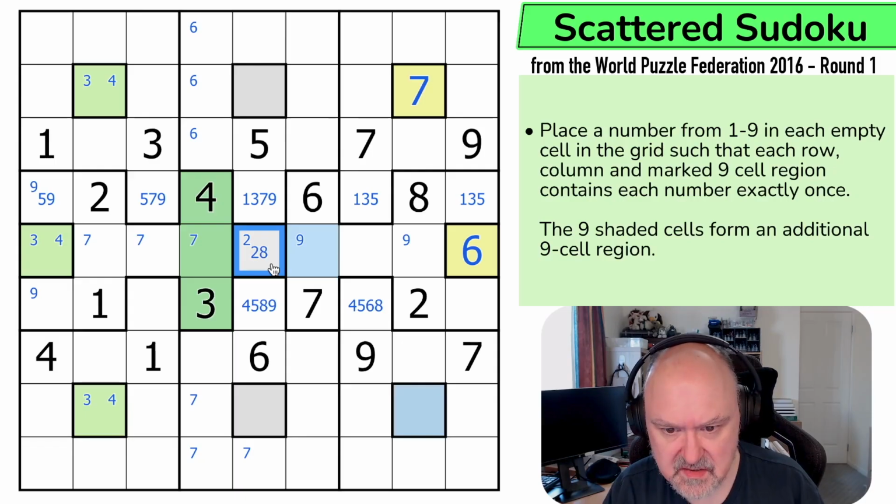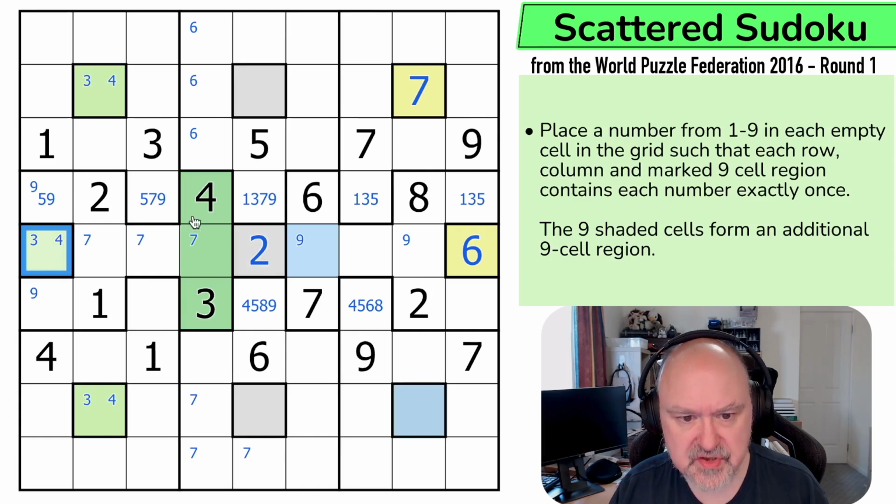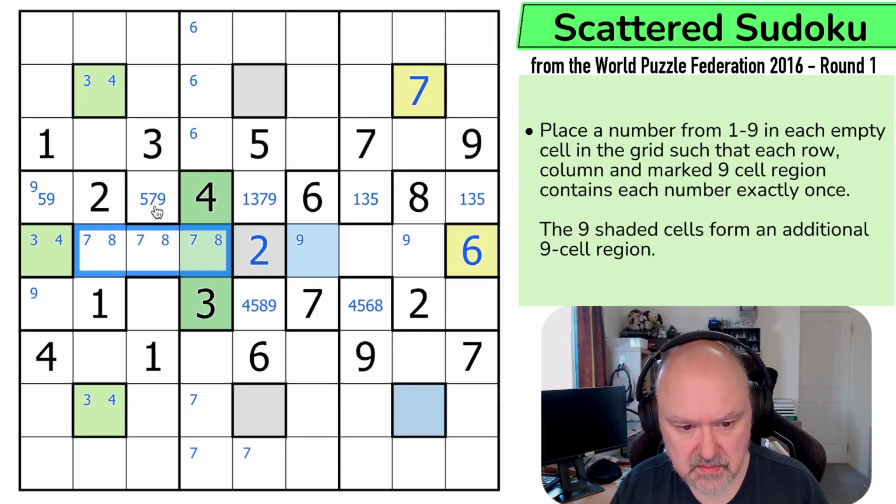So 2, 8 can't be 9 because 9 is in one of those two, but that could be 2 or 8, I think. No, this can't be 2 because if this is 2, I'd have to put 2 in one of those and I can't. No, this has to be 2 by Sudoku because I can't put 2 in here. No, this is 2. Right. And now 8 in this row isn't in any of those. So 8 is in here with 7. Okay.